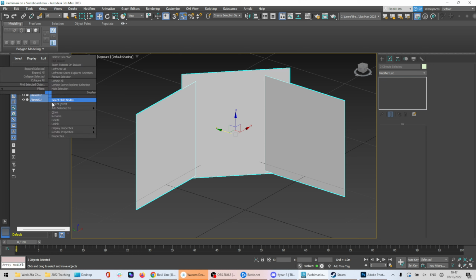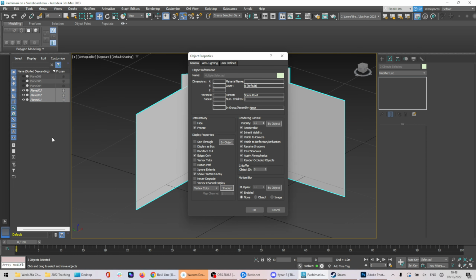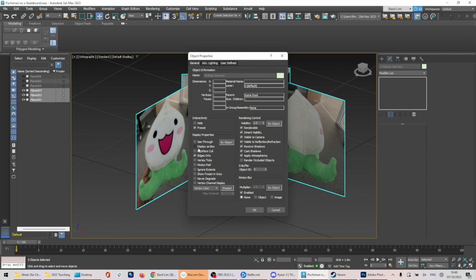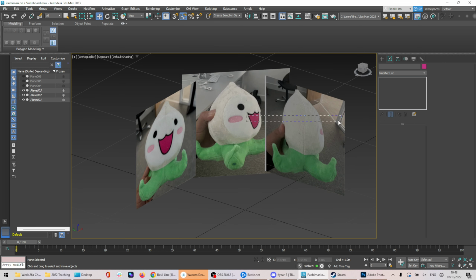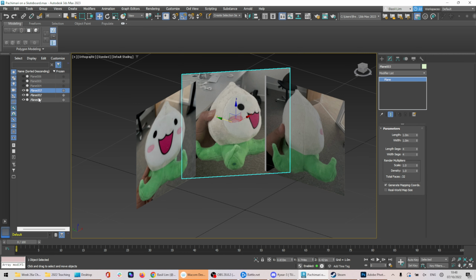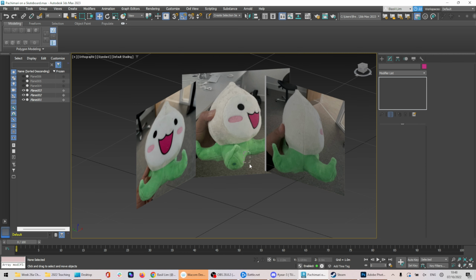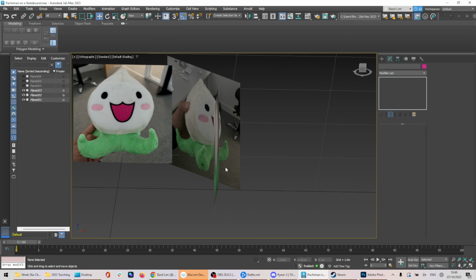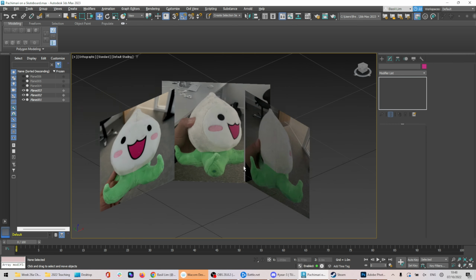So I'm going to select them all, right click, and go to, I believe it is render properties, and then under show frozen in gray, turn that off. Okay, so again, right click, render properties, and turn off show frozen. So they're frozen, so I can't select them. I can still select them by going here, but in the actual window I can't select them, but I can still see. So that's exactly what I want. So I'm modeling, I won't accidentally move them, but I can still see.